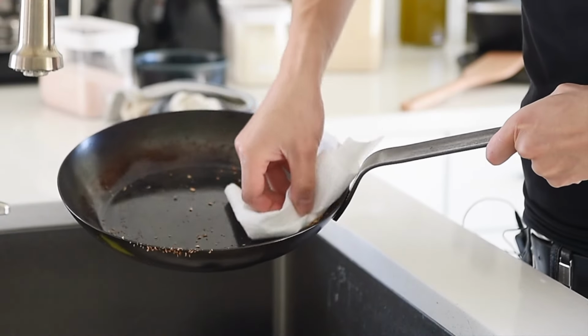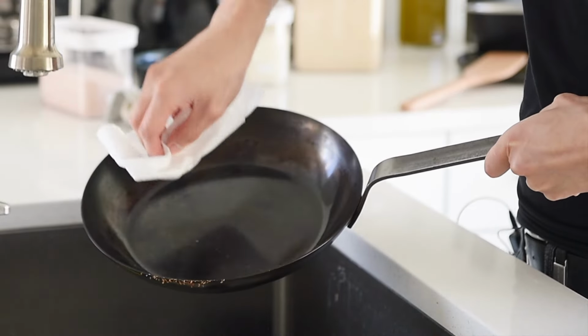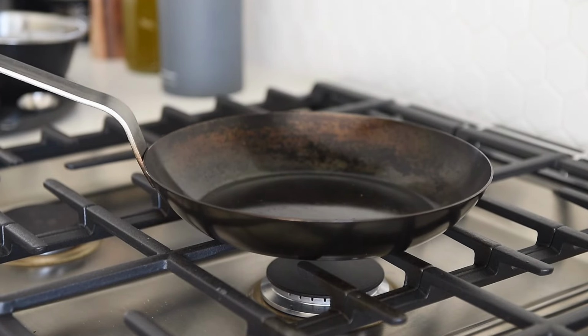Wipe the pan out with a paper towel. After you wipe out the pan, you'll see that your pan is actually glistening with oil. So not only do you have some delicious toasted shredded coconuts, you also get some free coconut oil. Pan back on medium heat.